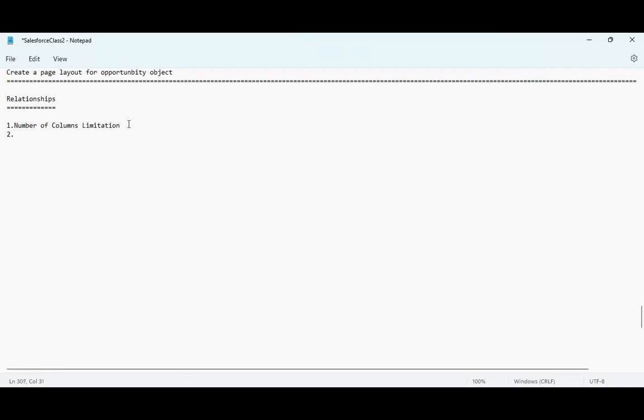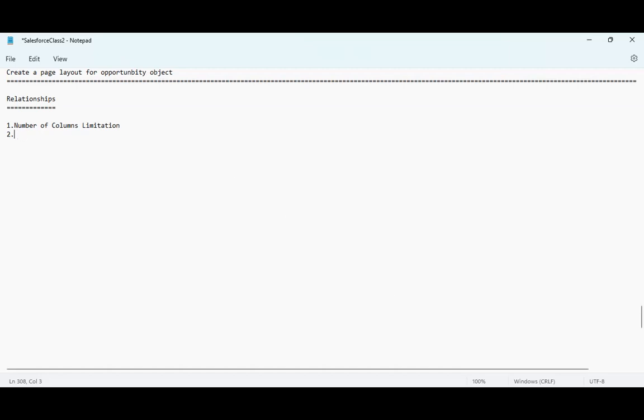In any database, you name it, the maximum allowed number of columns is 1024. And so is the case with our Salesforce database, database.com. It also has this limitation. So this is one limitation for us not allowing to store complete information in one single database table, one single object.